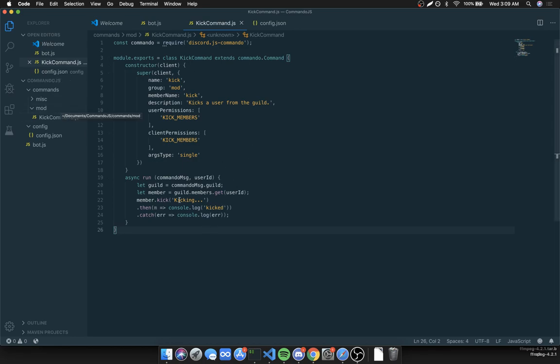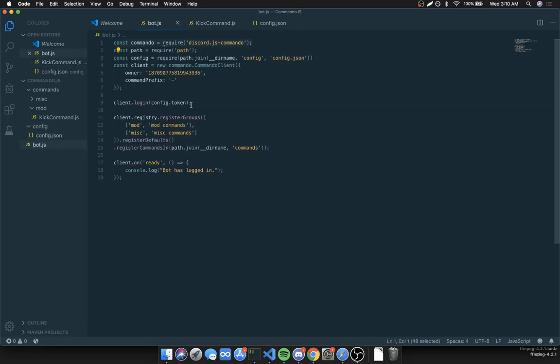Hopefully this all makes sense. It's really not too difficult, and the more you use it, the more you'll appreciate it because it does a lot of things for you. If we weren't using the framework in our message event where we handle our commands, we would have to manually parse all of the arguments ourselves, set the permissions, check the permissions ourselves, and parse the command. We would have to do so many more things. But with this, all we have to do is define this class, extend the base command class, and then register our command using the Commando registry. Once we have all of that set up, we're all good. Trust me, if you aren't using the Commando framework, you should definitely use it because it's so much better than using the message event.